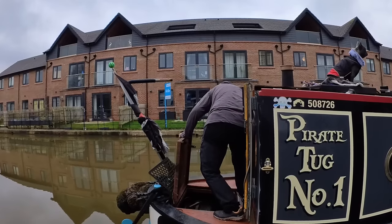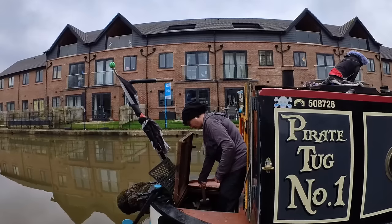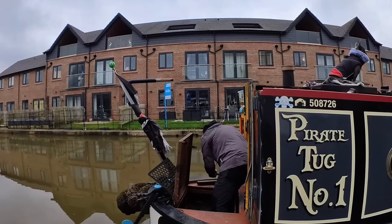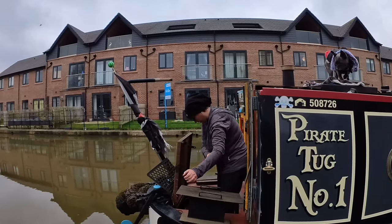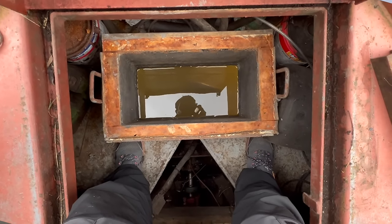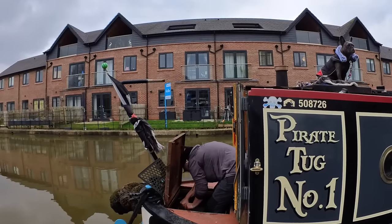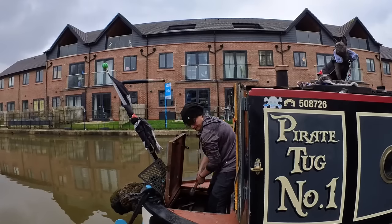To access my propeller I first need to lift up this rather stiff flap, and then there's a bar that goes across my actual weed hatch. You've got to make sure this is always tight because a lot of boat sinkings happen when the weed hatch isn't tight enough. Then once that's lifted out I can put my arm down into this nice damp dirty hole. And there actually wasn't anything down mine. Once you've cleared it, you need to make sure it's all put back properly — give it a good hammer back into place, make sure it's nice and tight, and then it's ready to go.